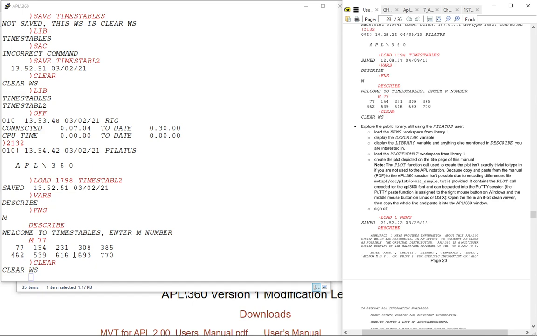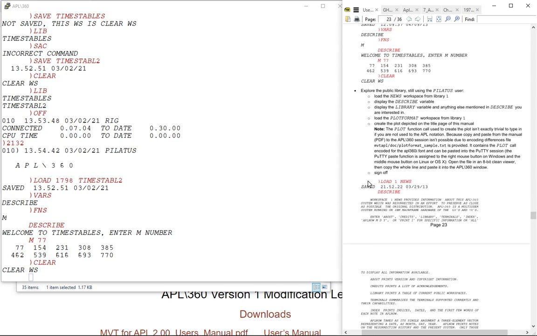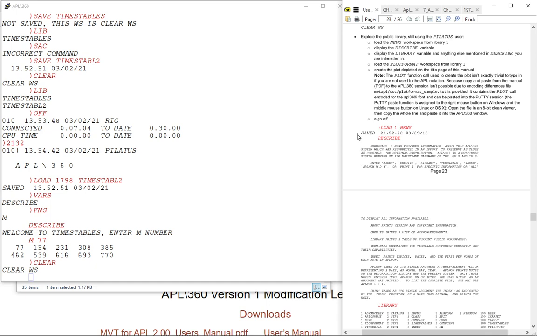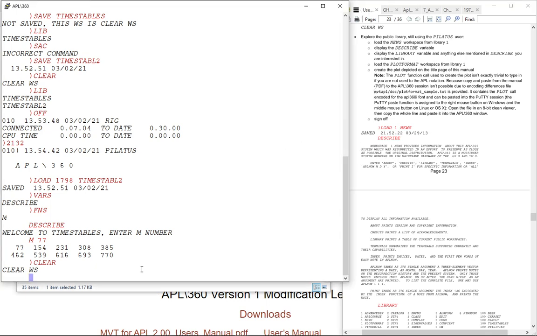So what we're going to do next is to load some things from the public libraries that are part of the MVT4APL distribution. So there's a description here and the documentation of what we're going to do.